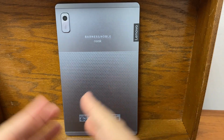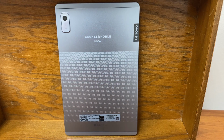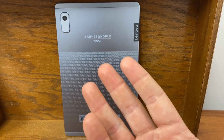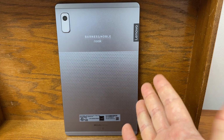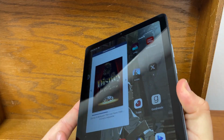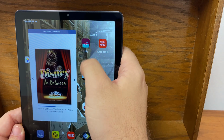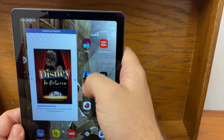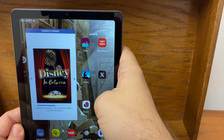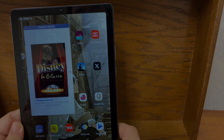I'd even love to hear what your e-reader device preference is. Well, I guess I'll see you at the library, or maybe not, because you can now check out libraries on the NOOK. This app, Libby, right here. This is a library book. I already have some books checked out through Libby. So yeah, there you go. But I would like to know what you're reading as well.